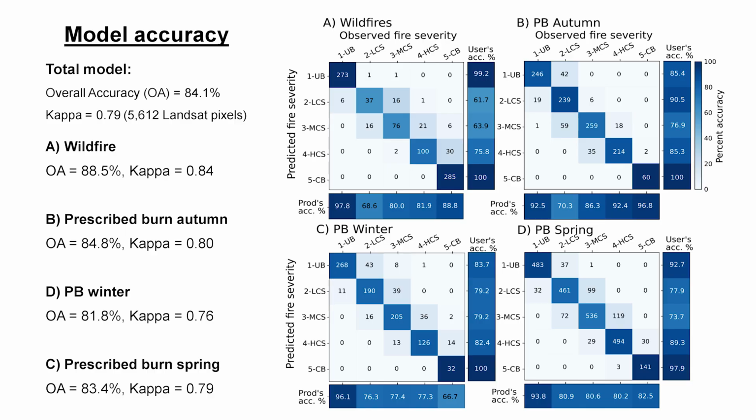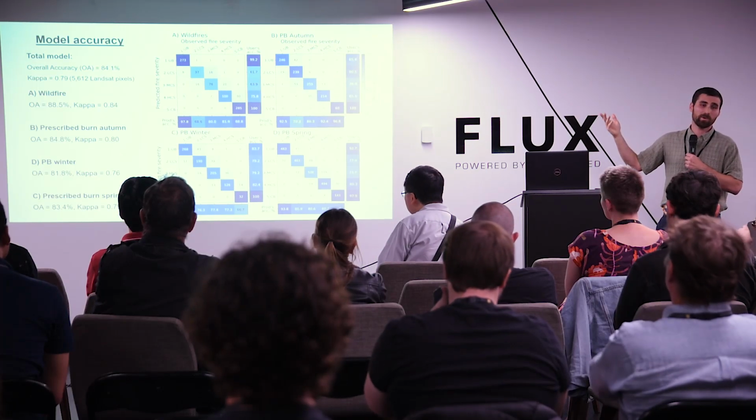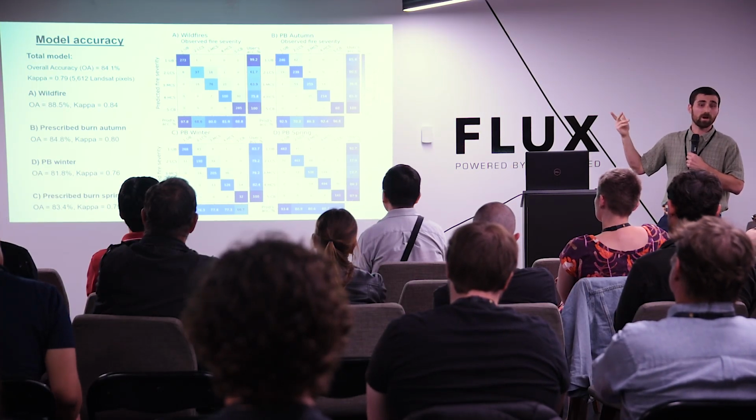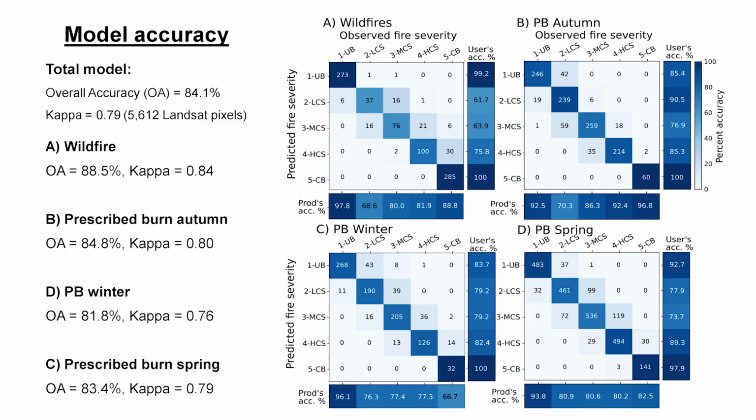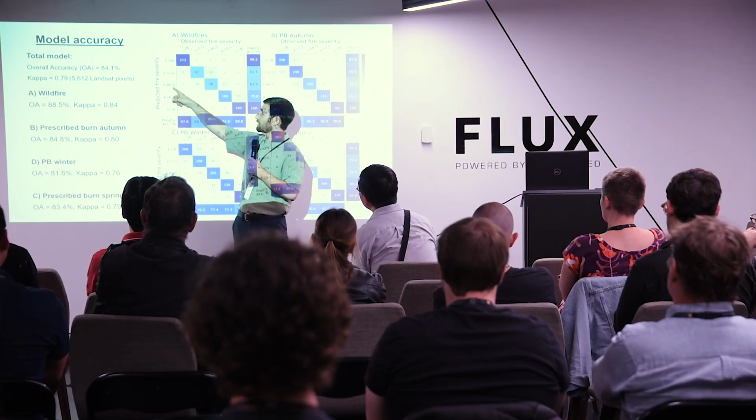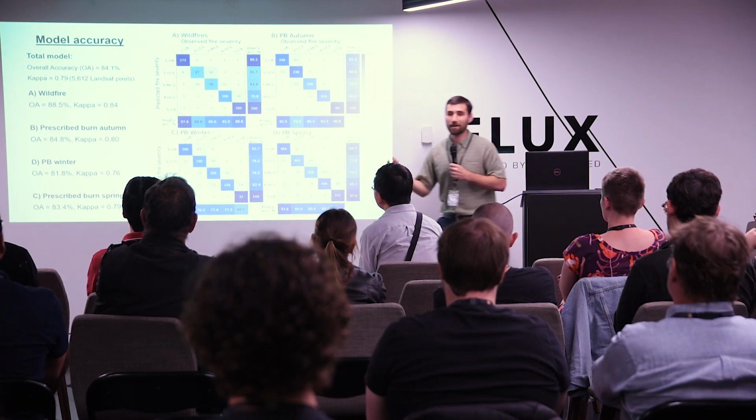And what you see is for each matrix, on the x-axis is your observed fire severity, what I called it on the ground, or from the aerial photo. And then on the y-axis is the predicted fire severity score. So if we have a perfect classification, we'd have nice diagonal lines for each box. But you can see that rarely are we predicting across more than one category. For example, looking at wildfires, predicting category 2 and category 3, which is low canopy scorch and mid canopy scorch.